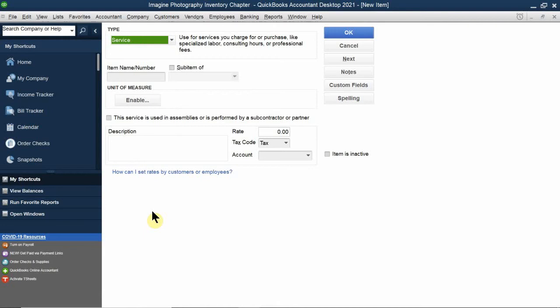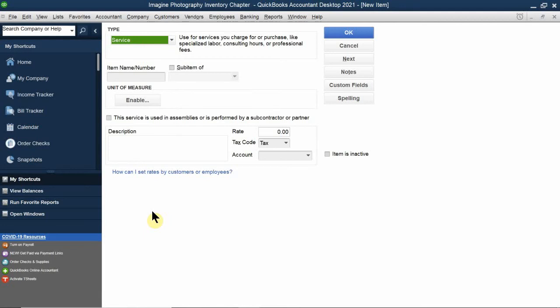Now, let me warn you now. On an invoice or on a sales receipt, you're only limited to using an item, because you sell something. But on a vendor bill or on a regular check, you have both, where you could use the accounts itself or you can actually use the item that you purchase.